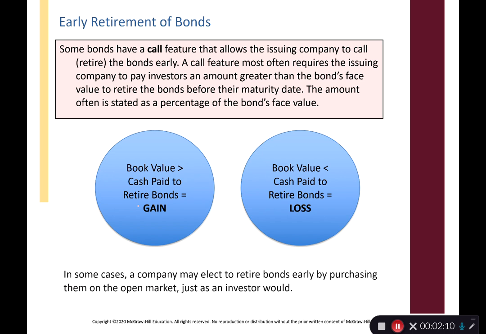We're not going to calculate any of this. You're not even going to have to calculate the gain or loss, if I'm being honest with you. But you should just know that when a company retires bonds early, number one, why would they do it? To save money, either by eliminating interest or refinancing at a lower interest rate. And when they do, gains or losses could happen. If you know that, good enough for me.